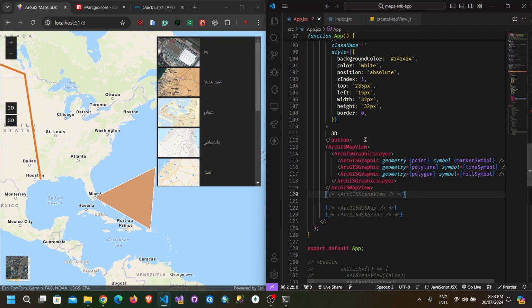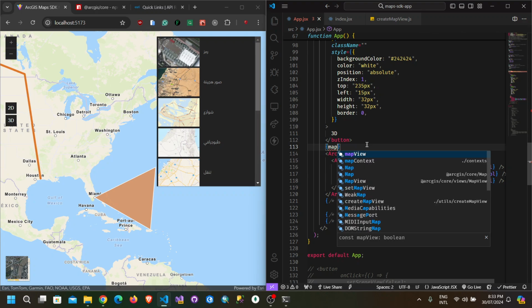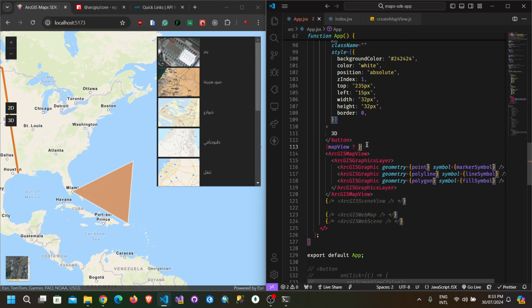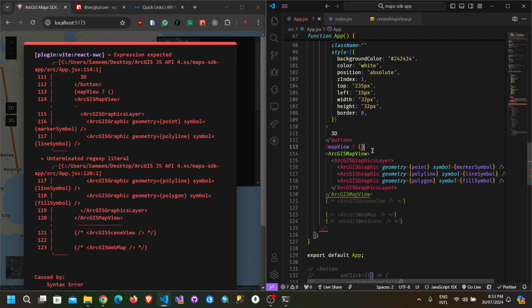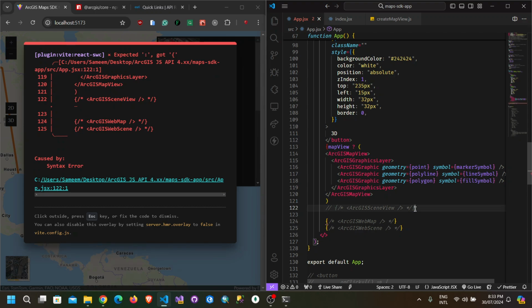So let's write a conditional statement: when map view is true, it will render this map view, and we will uncomment this one.